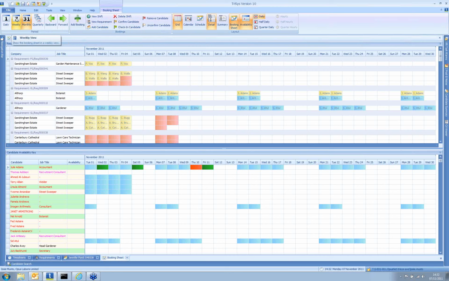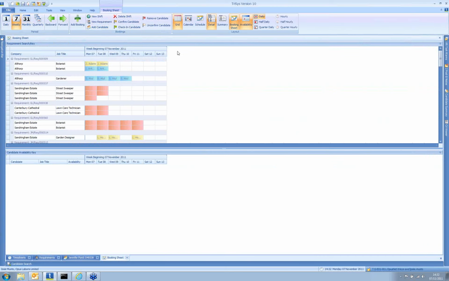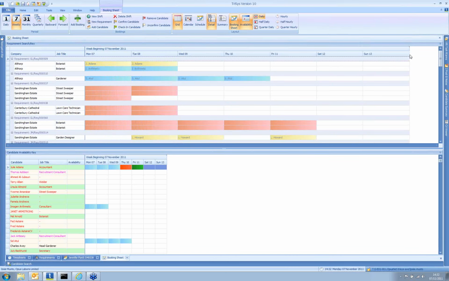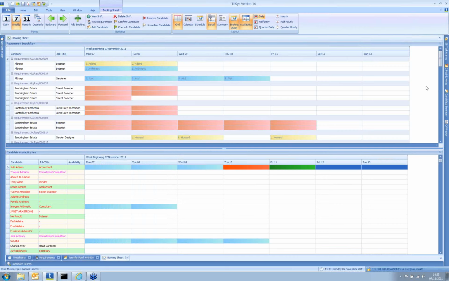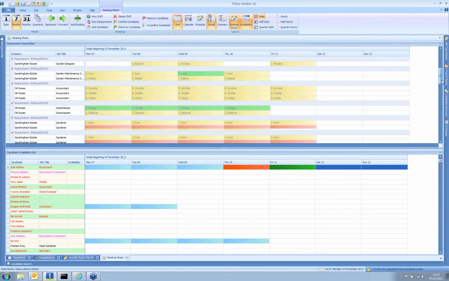So what have I got in front of me now? Well, I've got a complete calendar of all of my people and all of my positions that are available. Again, I can use my filter to reduce this down, and these screens are all color-coded. So what you'll see in front of me is a dynamic, real-time, live booking system. I can see the candidates that are available for general work. I've set up a list here for all of the people who said they will do gardening work. And at the top of the screen, I've got a list of all of the positions that are available.